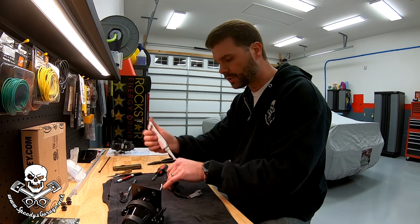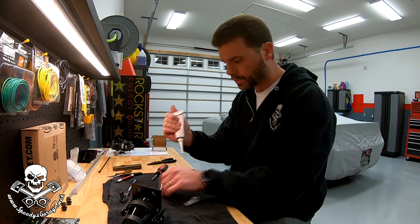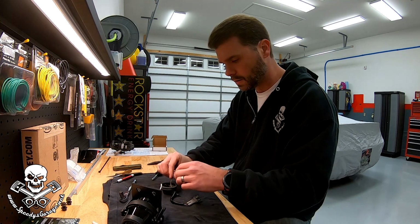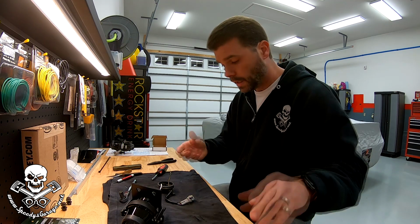Now we're going to put some dielectric grease in this pocket just for a little protection, and I'm going to put some on the ground strap too for extra good measure. So we're good to go there. Smear that around a little bit. And now we're just going to hook it up.